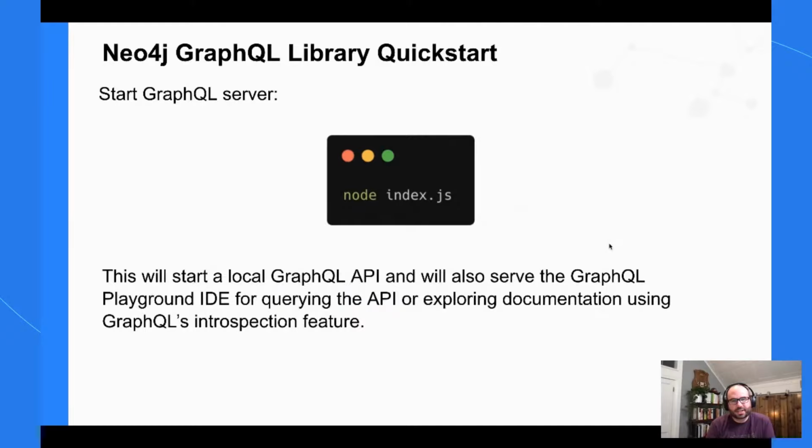By default, if we open that in a web browser, running on port 4000 on localhost, we'll see GraphQL Playground, or with version 3 of Apollo Server, we would see Apollo Studio, which is similar, that in-browser IDE functionality for querying our GraphQL API.